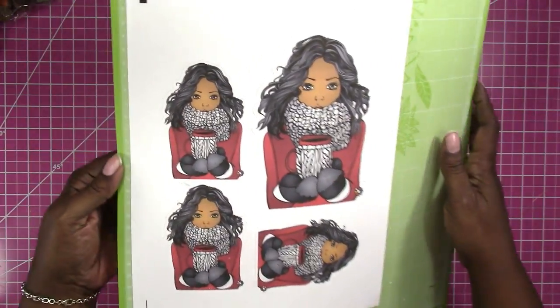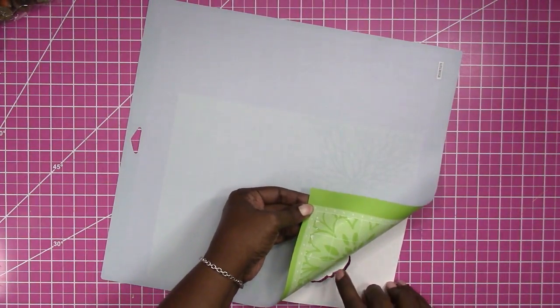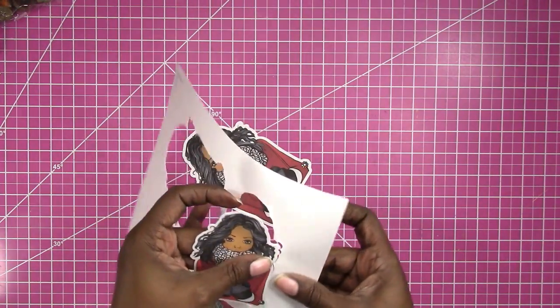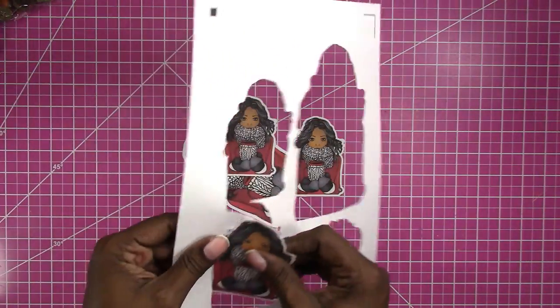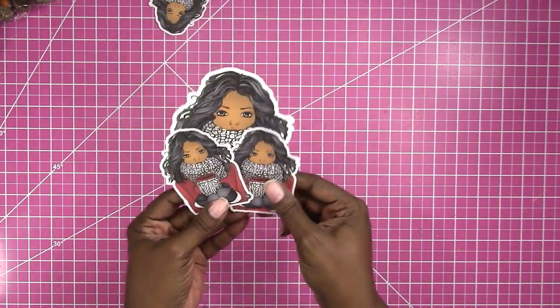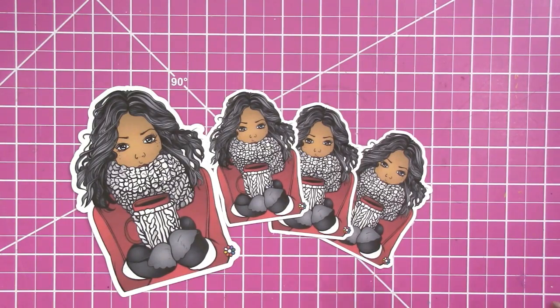Okay, and so this is what it looks like when it comes off. Had a little tearing there, but let's just try to pop this off. I kind of peel the mat back so that my paper doesn't curl. There we go. And it basically just has a few areas that might need a little coaxing. Usually that doesn't happen, but for the most part, it just comes right out. And so this is what you end up with. These are the die cuts. And that's how you can use pretty much any image to make a die cut.